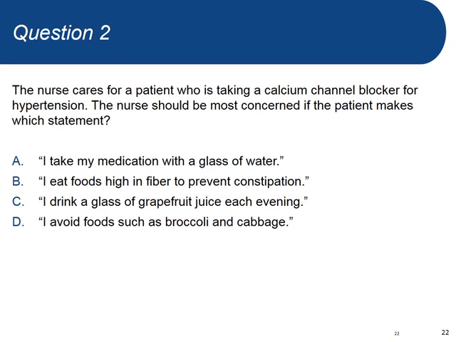So, responses: I take my medicine with a glass of water. I eat food high in fiber to prevent constipation. I drink a glass of grapefruit juice every night, or I avoid foods such as broccoli and cabbage. So, you guys probably know where I'm going with this. I've already mentioned that grapefruit juice is concerning, not with all meds, but it is concerning with some, and calcium channel blockers are one of those drug classes where grapefruit juice is a big problem.